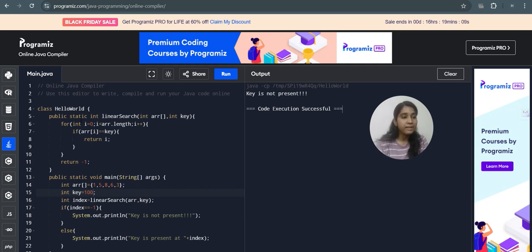To optimize it, we're going to go with a better approach, that is binary search, that we're going to cover in the next video. For this linear search, we have time complexity as big O of n. Worst case time complexity is denoted by big O. It is a symbol to denote it. And that's all the code for linear search.